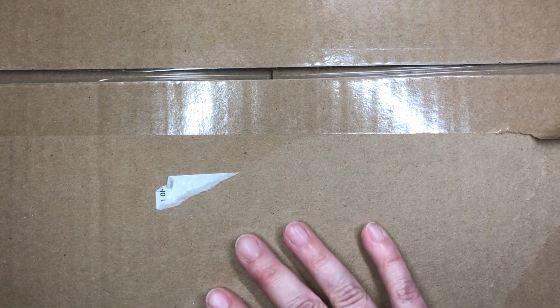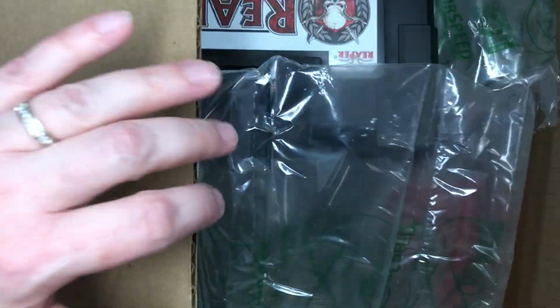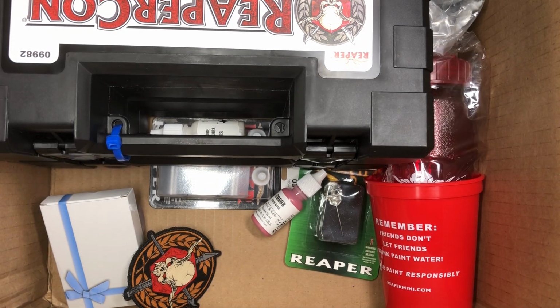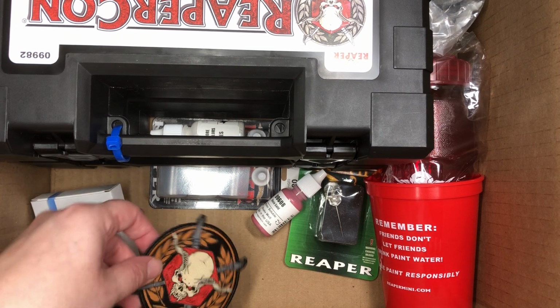So I'm just going to open this up. I'm not even sure if I have the top or the bottom. I guess we'll find out. So let me see if I can get the box parts out of the way so we can just start seeing all the goodies. We definitely don't care about these air bubbles. Get rid of those. All right, what are the goodies we do care about?